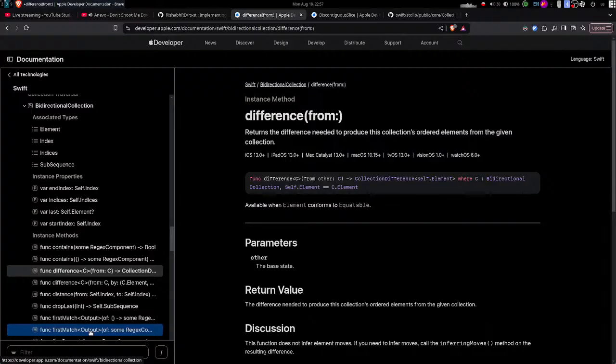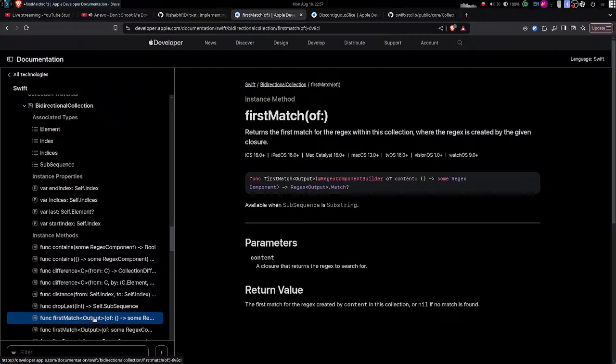What is first match? What is this first match algorithm? Wow, this is some regex I have.